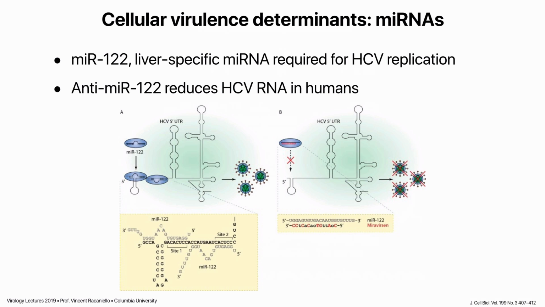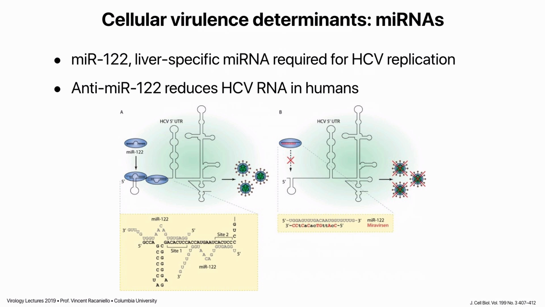It's a typical 21 nucleotide microRNA that regulates gene expression. And what it does, it binds to the 5' non-coding region of hepatitis C virus. You can see it binds to two sites, the two purple boxes there at the left end, and at the bottom is a detailed depiction of how the microRNA binds to the viral RNA at those two places. This binding is absolutely needed for the virus to replicate in the liver. And this miR-122 is missing from non-liver tissues, and that's why the virus doesn't grow there.